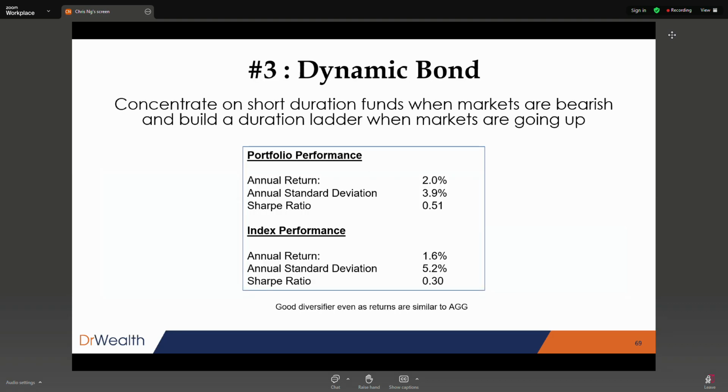The third strategy is less important, but for those people with a large amount of capital, you might want to concentrate on putting your money into bonds. For a bond fund, we can't be too greedy when it comes to returns. So the dynamic bond fund only produces 2% returns, but it's got a standard deviation of much lower than our index, which is the aggregate government bond fund. And so once again, we're getting a Sharpe ratio that is way higher than our benchmark.